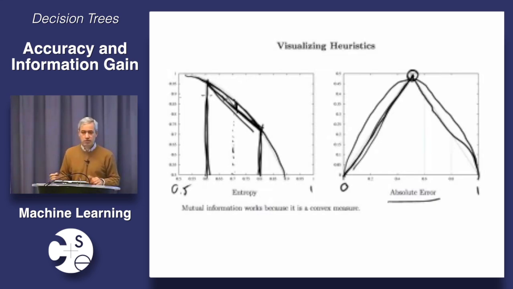Here, the error and my measure are always on top of each other, and so I can't detect the progress. In this case, I can detect the progress. And now you also see why the details of the entropy don't really matter. The Gini coefficient has the same shape, and therefore also works.